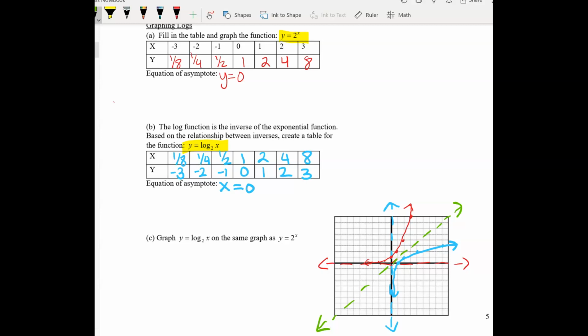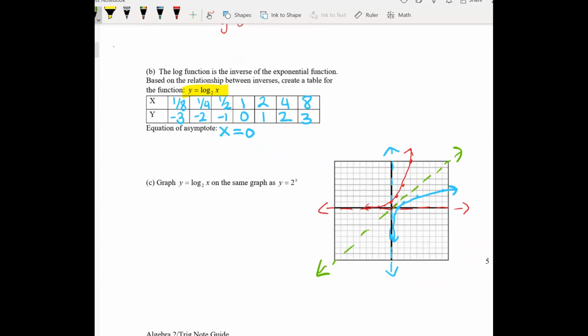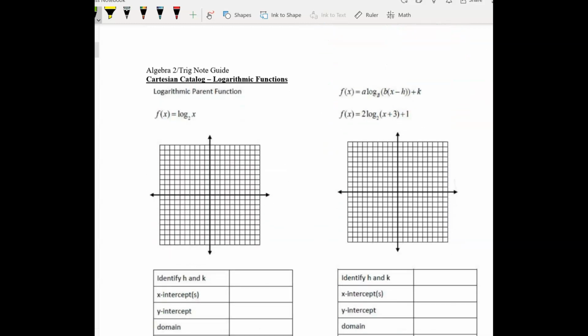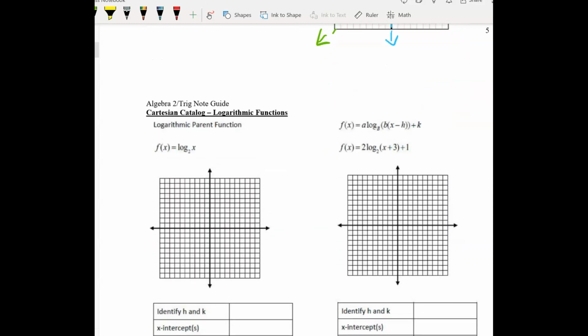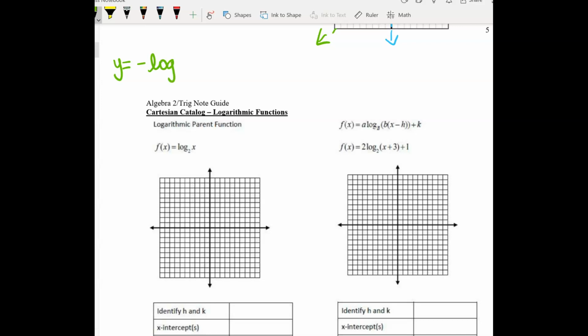Our point being here is that these log graphs we're about to create are related to exponential functions because of how a logarithm is defined. We saw that in the last lesson. A log is defined by knowing your exponential properties, and those create this world of logarithms. They're the same information just written in a different format, and so we can see their equations graphically as inverses of each other. Just like your exponential equations, each log equation is going to have a base. So I'm going to write a couple of examples right here.